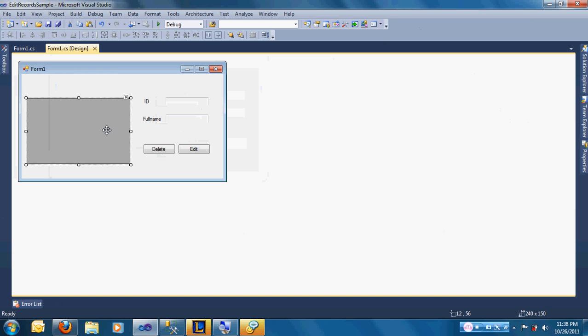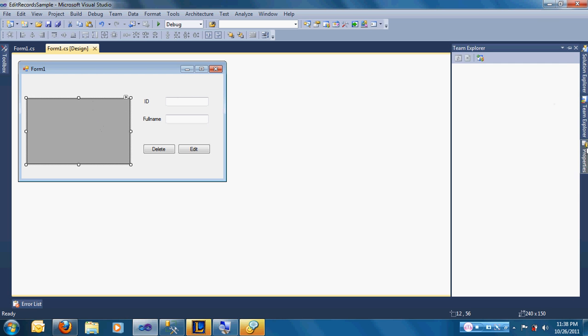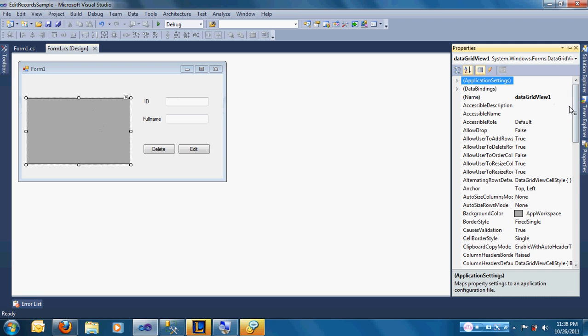Now go into the Form1.cs design and then into the properties, click on the events here. It should be the one, the alphabetical, the properties in the events.